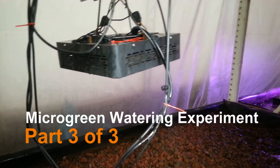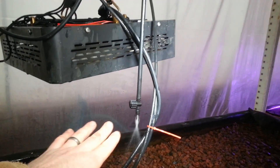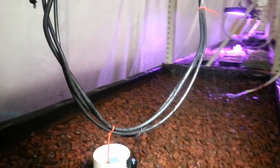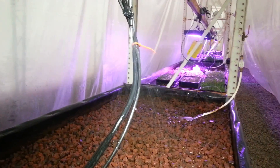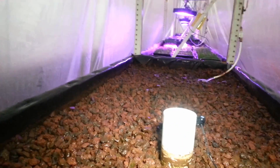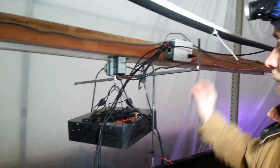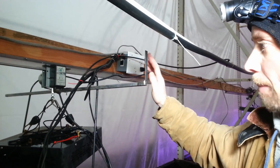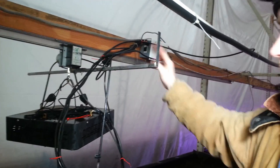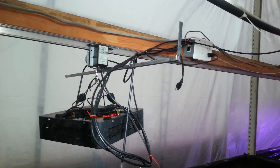All right, here we are day two. I had to go get some more parts — I got the 12-inch extension so that the spray was below the light. I've got it all moving right now; you can see the water spraying down there, the patterns are both coming down into the middle. Everything's looking nice. The real concern I have here is all these cables. I put this winglet on here so the cables would be captured and stay in the bar area, but we might still have some snagging, so we have to clean that all up.